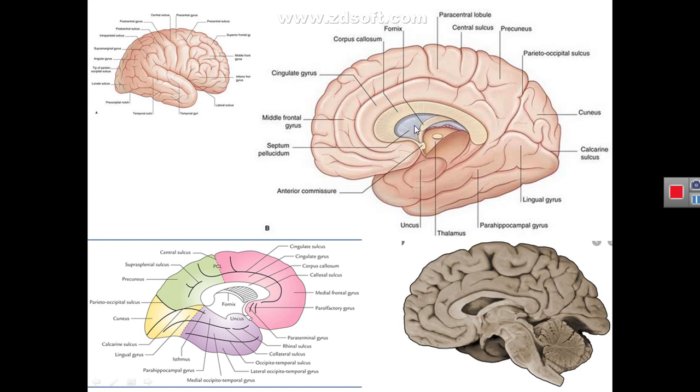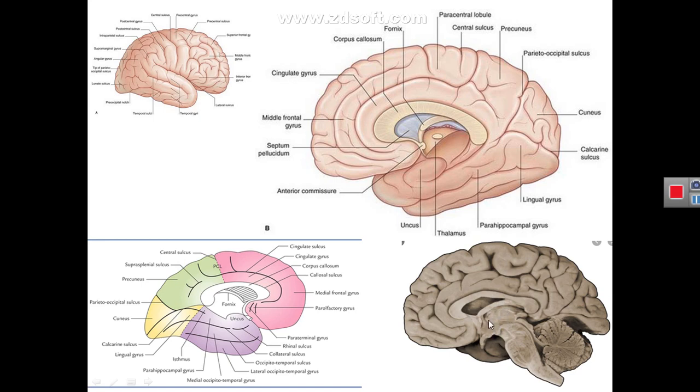The septum pellucidum extends between the corpus callosum above and anteriorly, and a bundle of nerve fibers inferiorly called the fornix. Below the fornix is the third ventricle, and actually it is much clearer here. This is the fornix. The septum pellucidum above the fornix is ruptured, and below the fornix is the third ventricle. The wall of the third ventricle is formed by the thalamus, and below the thalamus is the hypothalamus.